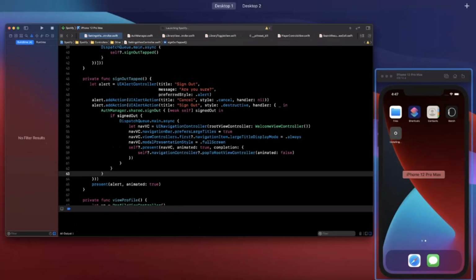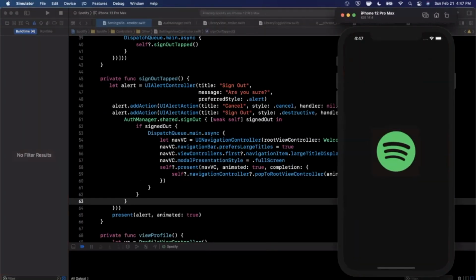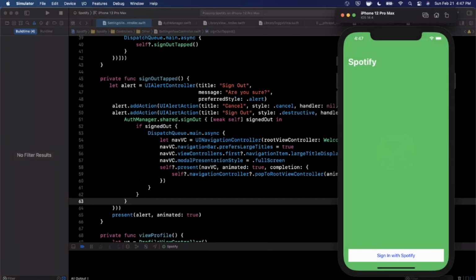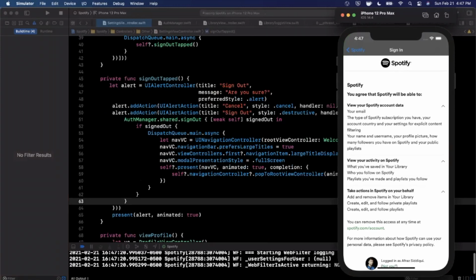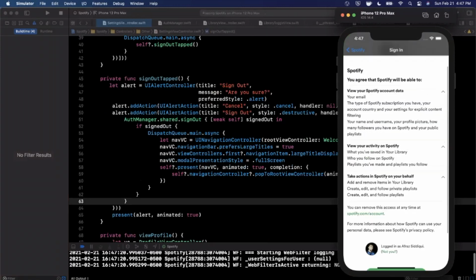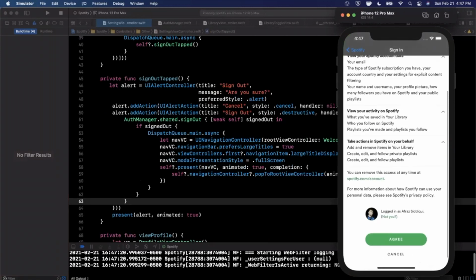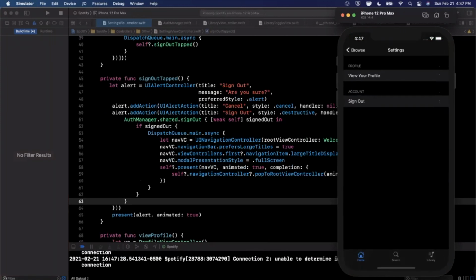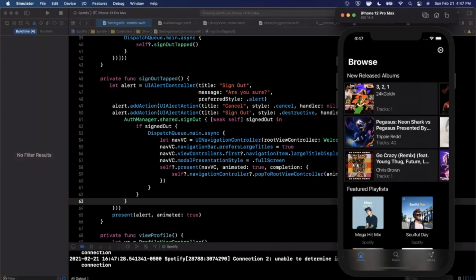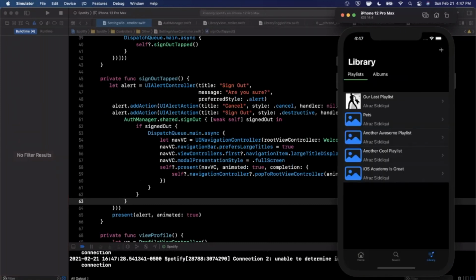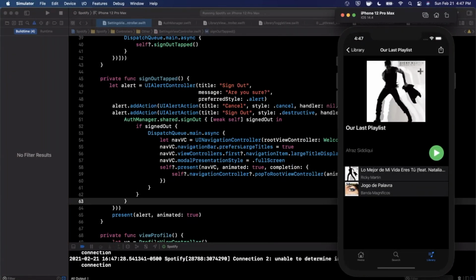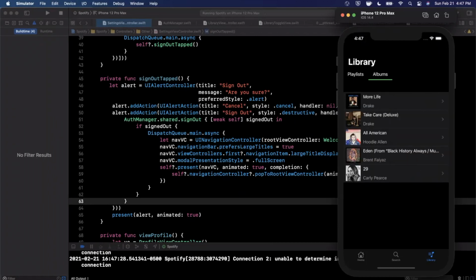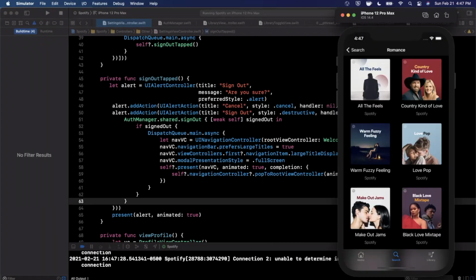Let me go ahead and run it again. We should still be signed out since we reset all the cache. We have this Sign in with Spotify button. We can tap on it and it looks like it's cached our previous sign in here in the web view, which is cool. So I'm just going to go ahead and confirm and it signs us in. Before I come back to this, let's make sure all our other tabs look good. So here is all of this jazz, our playlists, our albums. We can search and tap in a category.